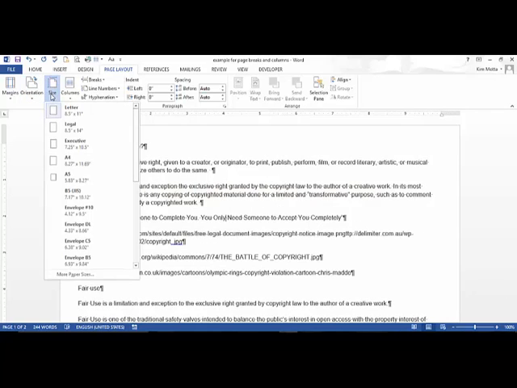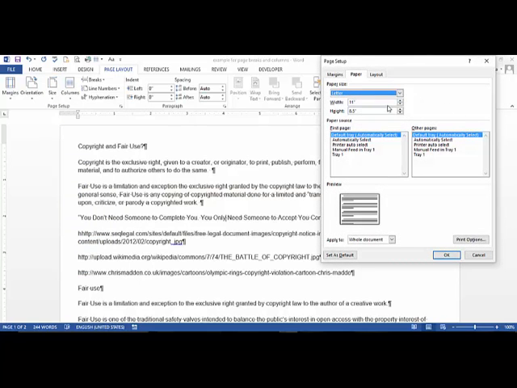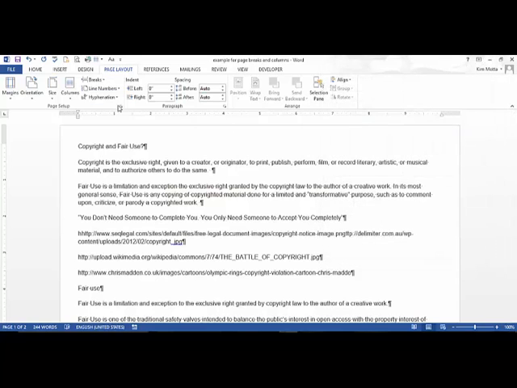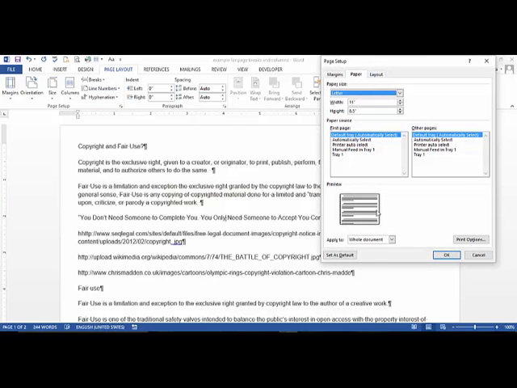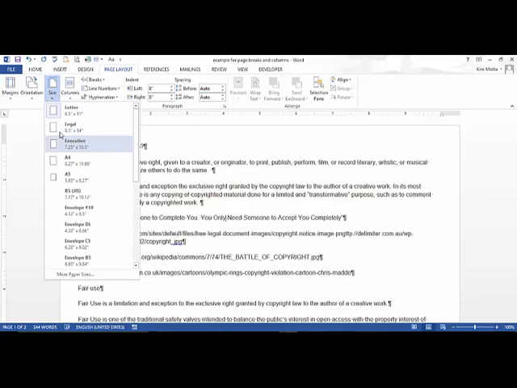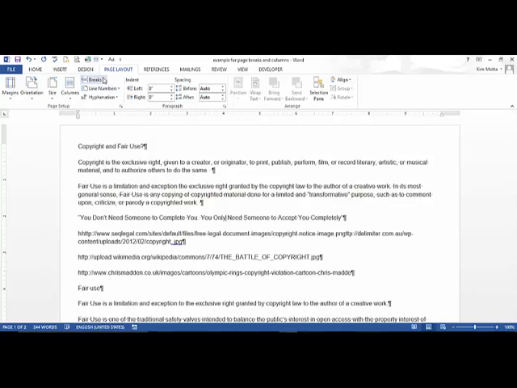Next is page size. I'm not going to change the page size. Most of the time you want it set for letter. Letter is a standard piece of paper that you're used to working with. Legal is longer. Then there are different types, all the way down to more page settings, where you can actually set how big your paper is. So you could do a custom setting in here. Again, you can also get to that through the dialog launcher. So here, if you wanted to print on a longer piece of paper, this is where you would go. Now, breaks.